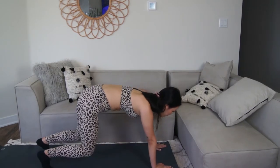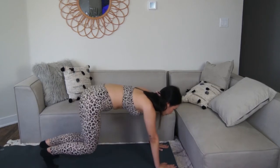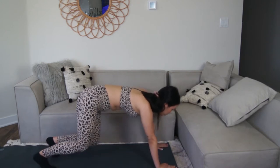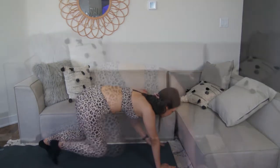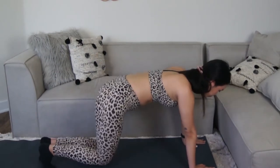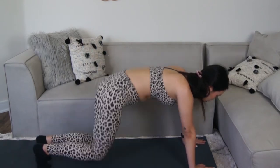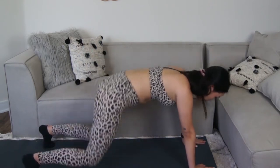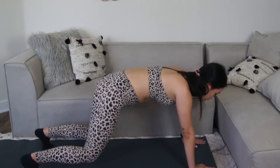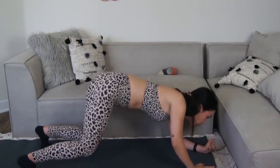Keep pulling your core in, shoulders over your wrist. Last three, two, one. And jack, jack. Three, two, one. Hold it here. And you're just gonna press up and down. Bear crawl, walk ups.